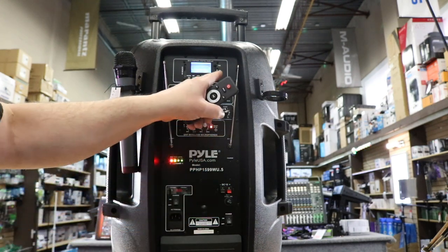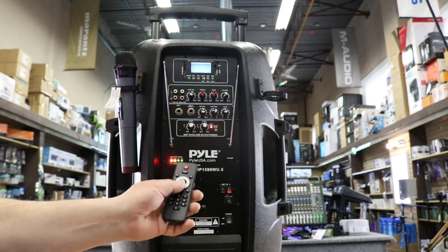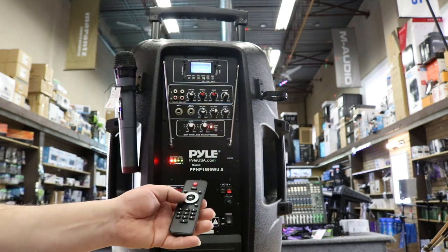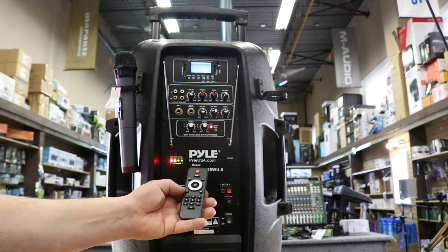And the remote has an IR in the back and in the front. So now this remote, again, unlike other remotes, will work from the back of the unit or from the front of the unit. And we did manage to get it at least 15 feet away, so about 5 meters. So that was really nice.